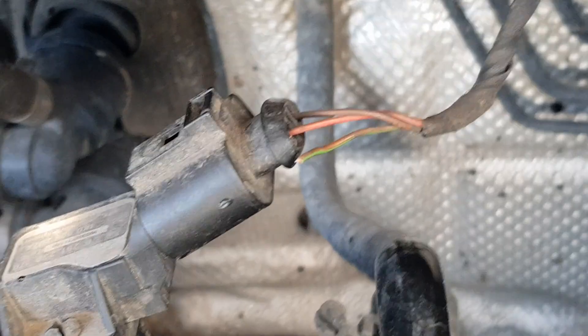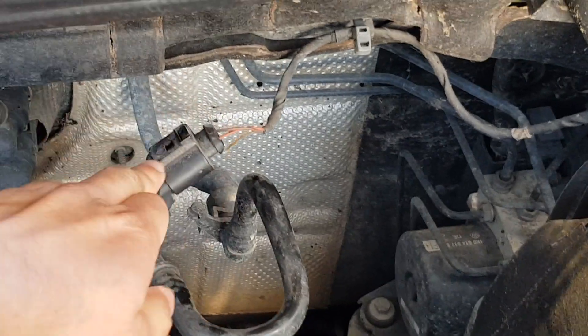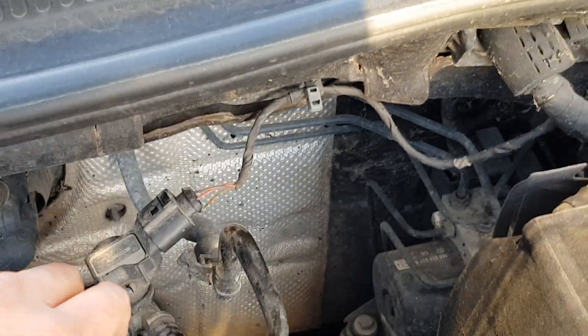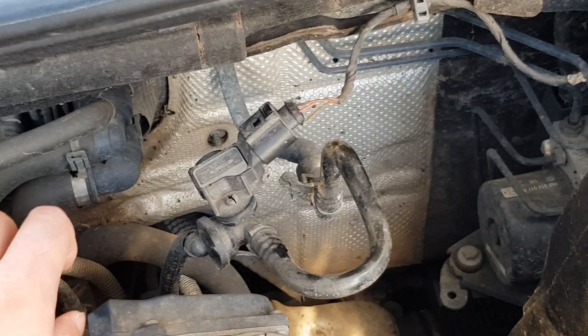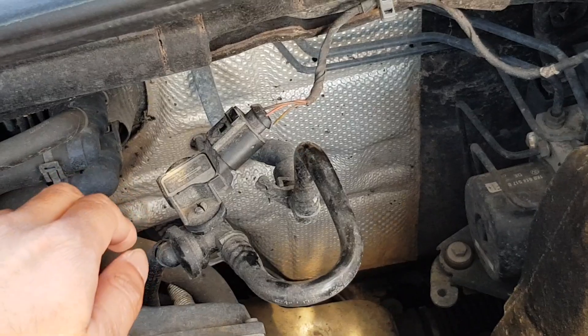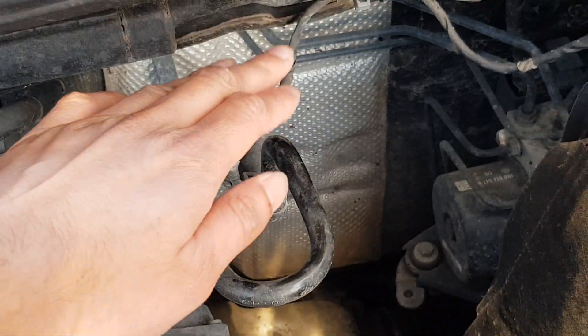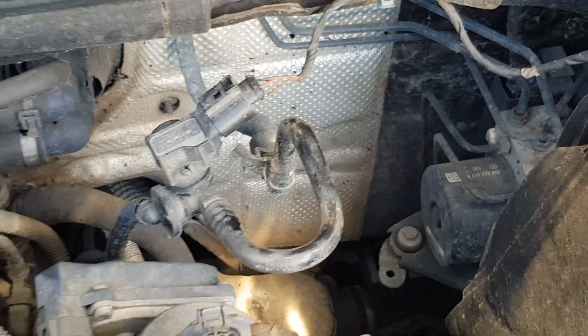So you need to either re-solder that wire or get a new plug — that's what needs to be done. If you take this plug off and the wires are fine, you want to check under the plug where they're connected. If they're gold, they're fine. If they're very scuffed up, then the plug likely needs changing as well. And if all that's fine, then the sensor itself has probably gone — you just take the screws off and change it.